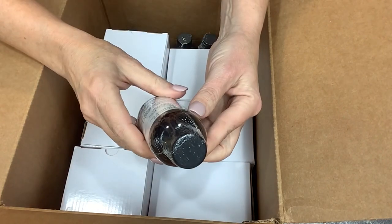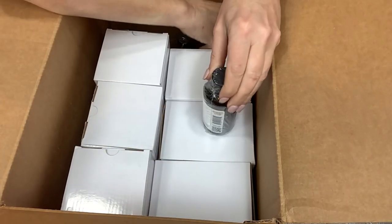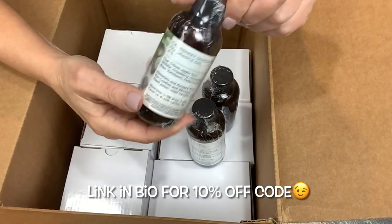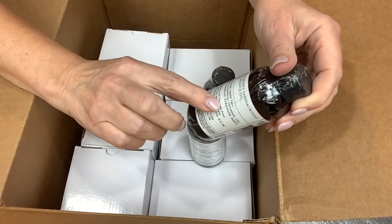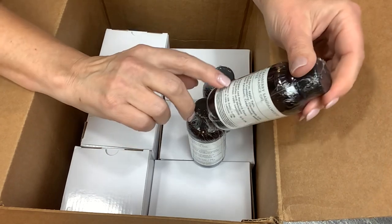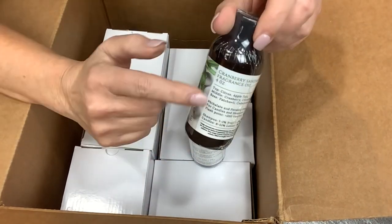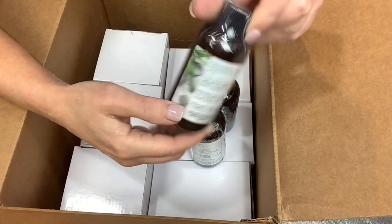We've got some fragrances here. Morning Fir — oh, that's nice. I'm going to open these up after I tell you what I've got. Sweet Moon — sounds so good. Cranberry Sandalwood — oh my. I love these packages and labels on their fragrances because it tells you the scent notes, that it's phthalate free and paraben free. It even gives percentages for usage rates in soap, shampoo, candles, and lotion. It tells you the vanillin percentage — it has all the good information right on the bottle, so when you pull it out to use it, you have all the good bullet notes on there. I really appreciate that.